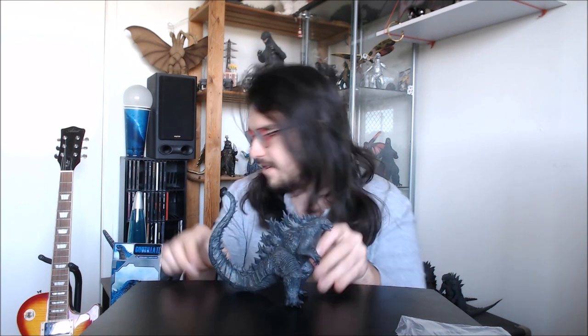I wish they would have figured out a way to make the legs detachable to assemble separately. They could have made this guy with the same amount of plastic, just positioned him a little bit differently, and he would have looked more natural. However, sculpt and detail-wise very nice, the paint's decent, and I like the feeling of this guy — how he's a solid plastic so he's actually got a bit of heft to him. That's about it for this quick unboxing of the Sega Godzilla 2019 figure. I really like that Sega is actually improving a lot, especially since that first 2016 Shin Godzilla figure, because the figure itself was really poorly done — probably the worst Shin Godzilla figure on the market, to be honest.